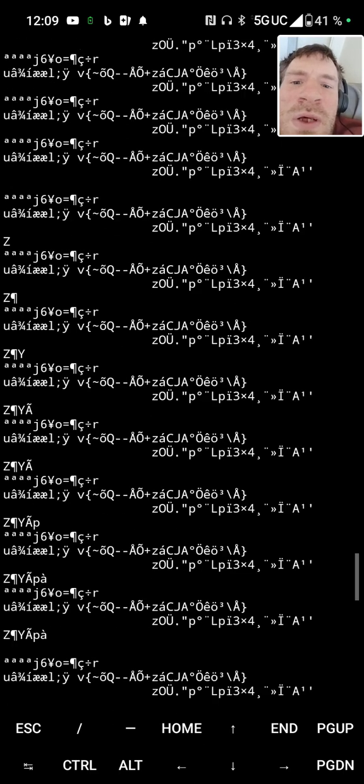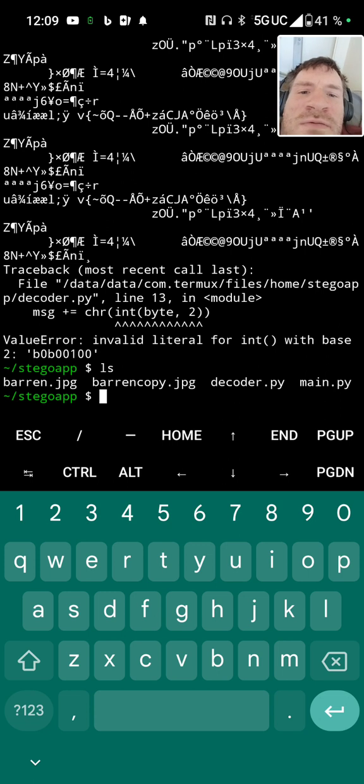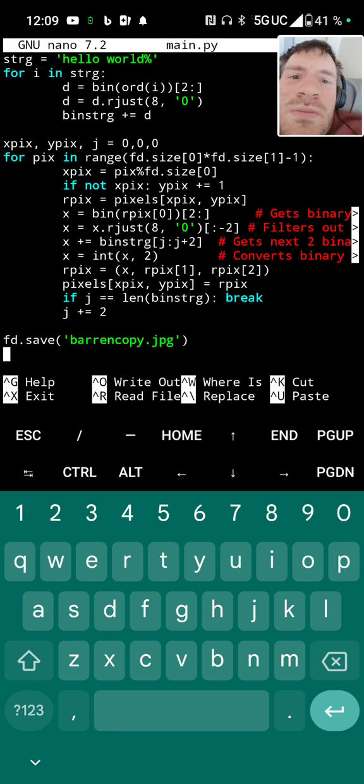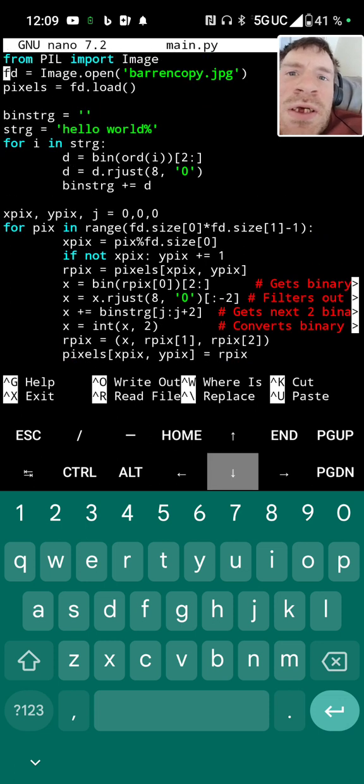But it did not encode our message, in fact. Let's see. What is wrong now? That is 8 bits right there, right? Yeah. That's an 8-bit ASCII string.